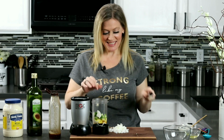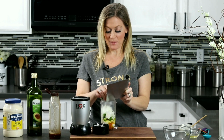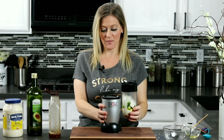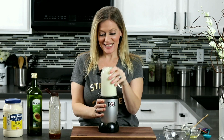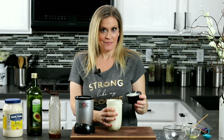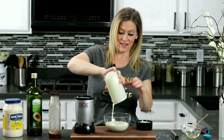Make sure to include the membrane and seeds. Next, I will be using a 1/2 cup of white onion. Now you want to make sure you blend it up until it's nice and smooth. Now go ahead and pour it in a bowl, and we're going to set aside until later.